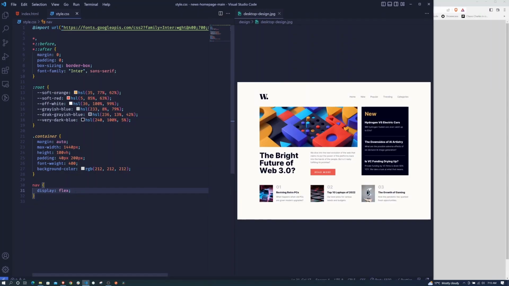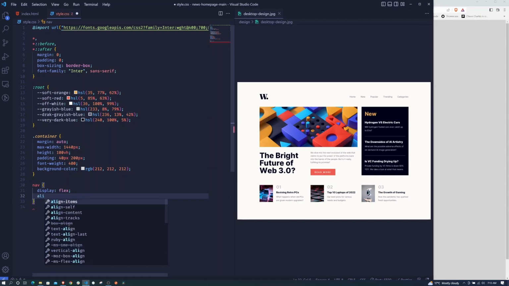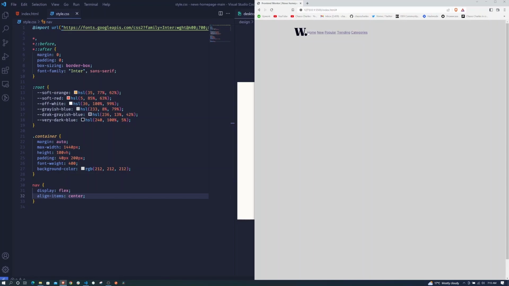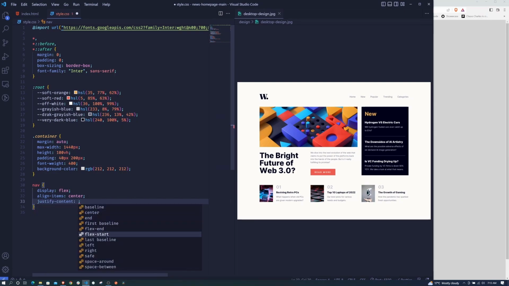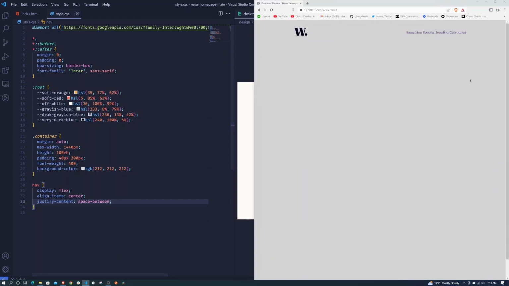So right here what we will do, we will add an align items of center like that, and now this should be at the center here. Also we need to push this to the very end, so we will use justify content of space between. So I'll use justify content of space between, and this will create space between them. Okay, so space between, and here now we have spacing between them.